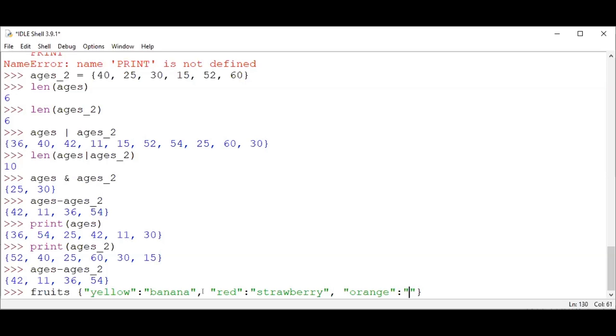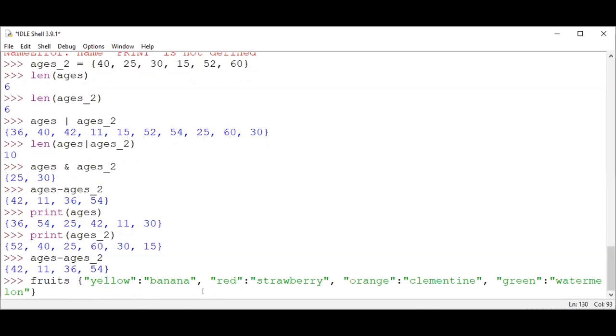So I'm not going to put in an orange again because that's just going to confuse you. So I'm going to put in a clementine. Okay, so it's a kind of an orange. So we're not going to make it very long.